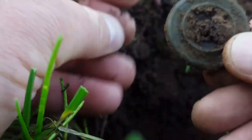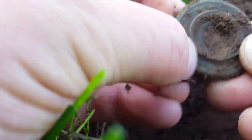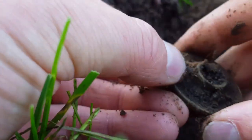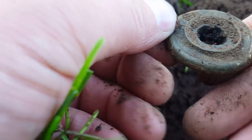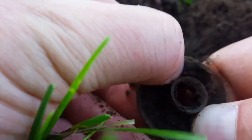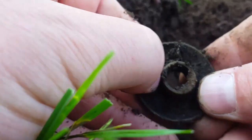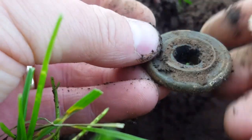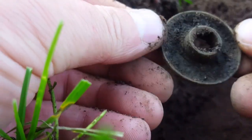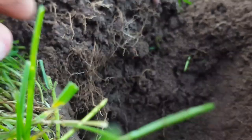Oh, that is. Don't know. It's got a hole in it. It's on the top of that candlestick thing I found yesterday there. Brass, aye. Well, there we go. Something right in. Push on.